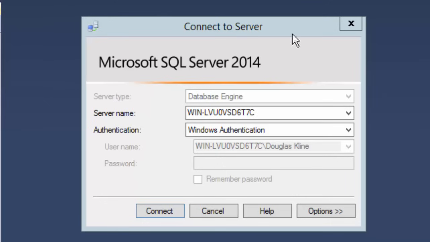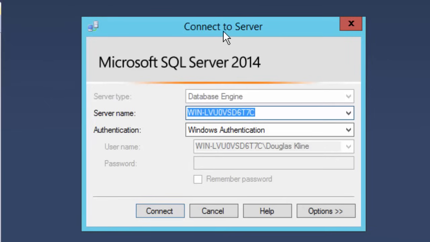So I've just opened up SQL Server Management Studio, and the first thing that it asked me to do is connect to a server. Management Studio is a client tool. So really, its only purpose is to allow you to submit commands and inspect things that are on a server. So it's there to help you interact with a server. There's a limited amount of things that you can do without being connected, and therefore it immediately asks you to connect to a server.